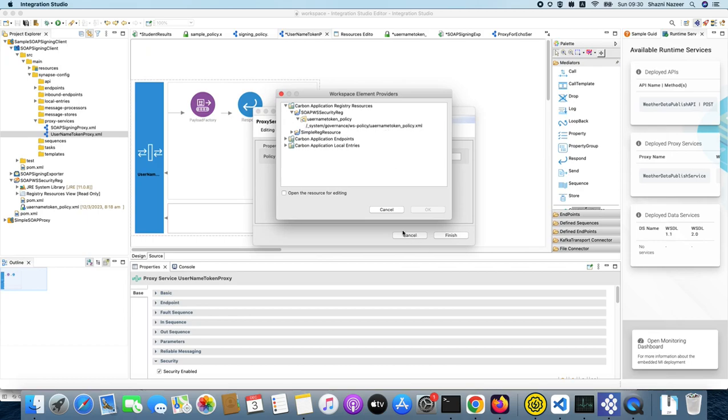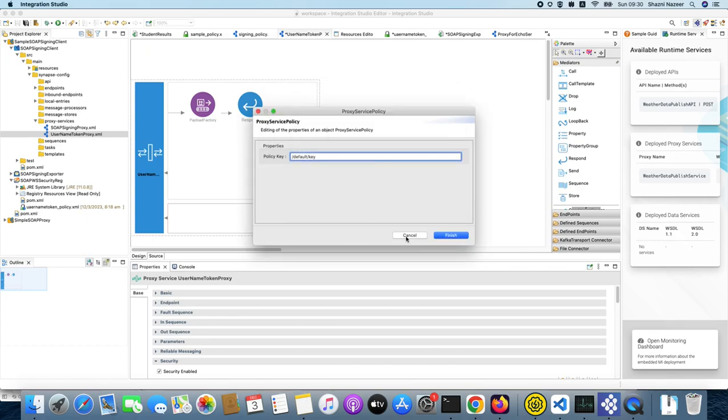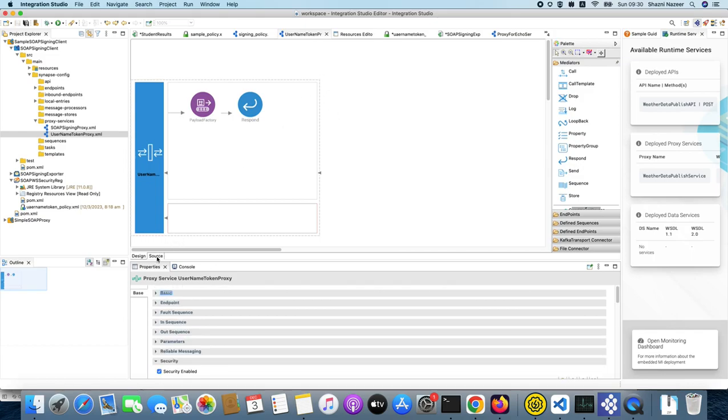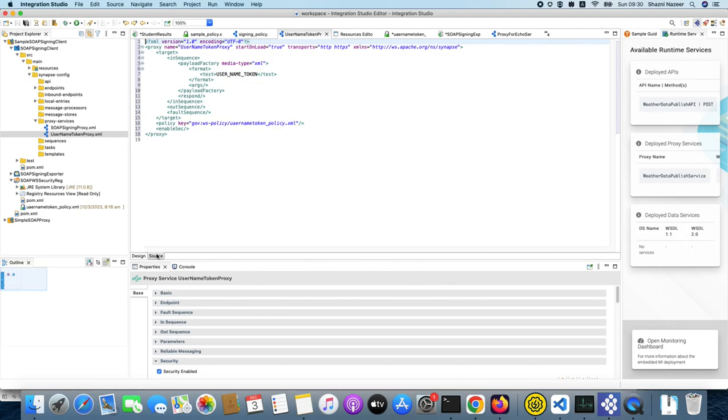Once you select that, it will become available here. And once you are done, that's it. When you go to the source section, you should be able to see this policy section attached, and this is the payload that I create and respond.